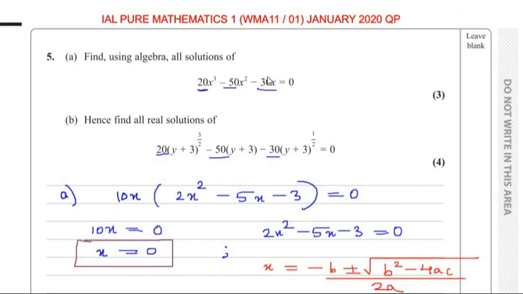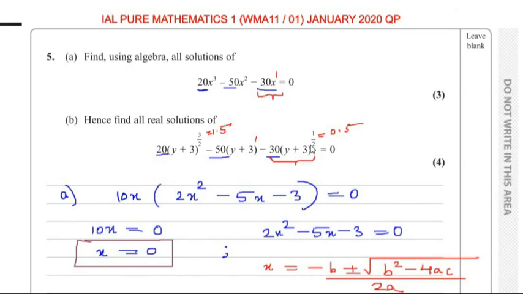So we can solve this question by comparing the smallest power of x with the smallest power of y. So here you can see the smallest power of x is 1, and here it is 3/5, which is nothing but 1.5. Here the power is 1, and here the power is 1/2, which is nothing but 0.5. So this is the smallest power of y, and this is the smallest power of x. So we can equate the smallest power of x with the smallest power of y, or another way to look at it is you can compare the coefficients. Whichever coefficients of x match with the coefficient of y, we are going to equate those terms.